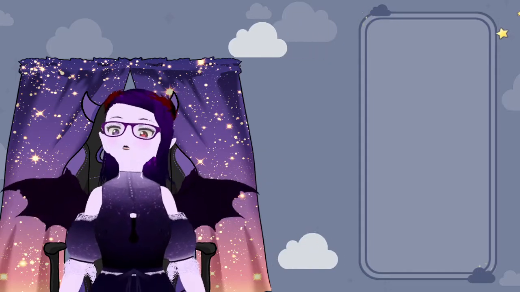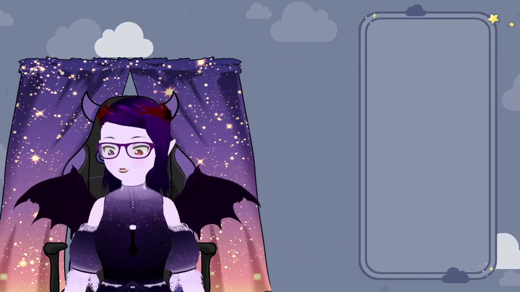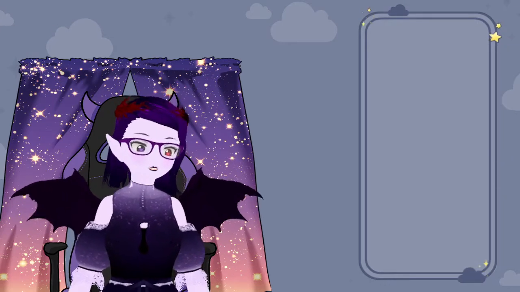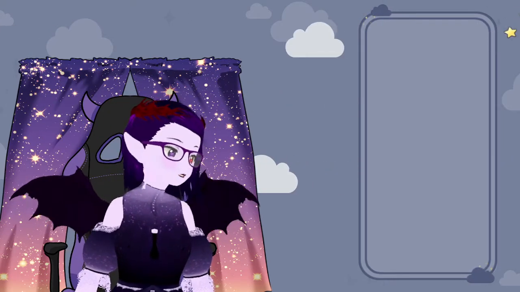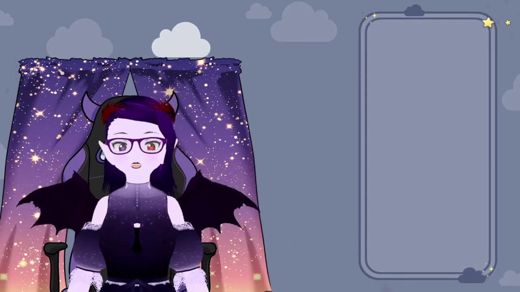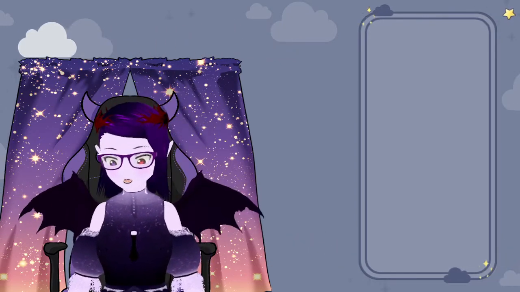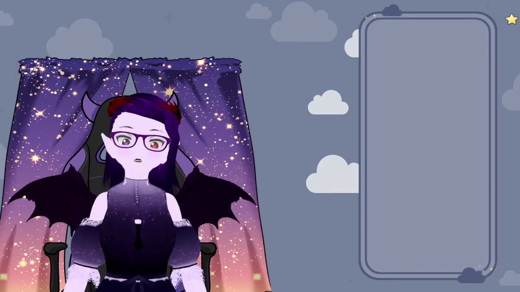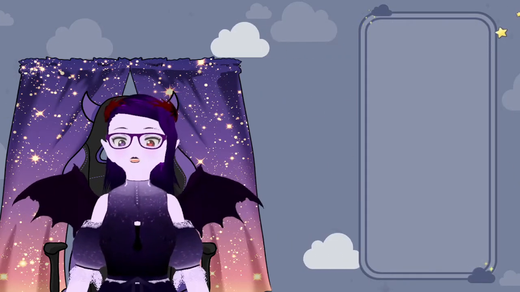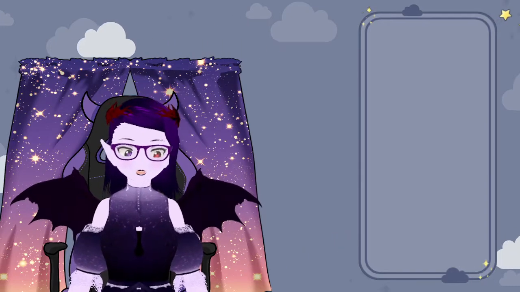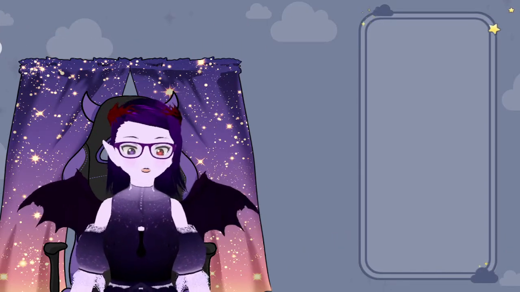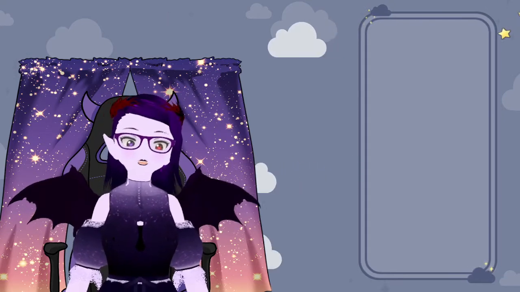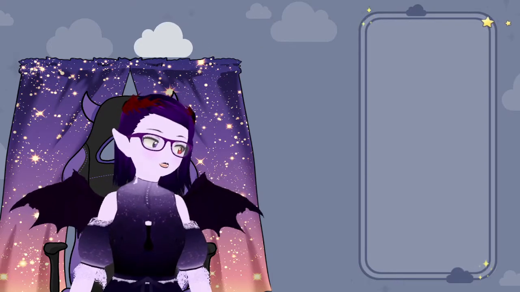So hello, I am Devil in Disguise, I am an Australian VTuber, and I made my own model. This wonderful little model here, not everything is made by me, there's a lot of extra textures and things. I'll get into that, but I want to share with you guys my workflow. Now, this is not going to be a guide or a how-to or a walkthrough. This is simply just showing off how I do the things that I do. So let's get into it.